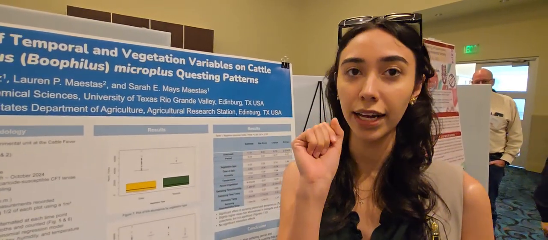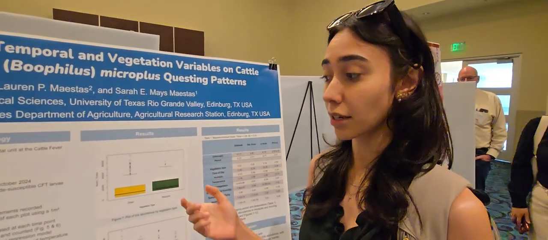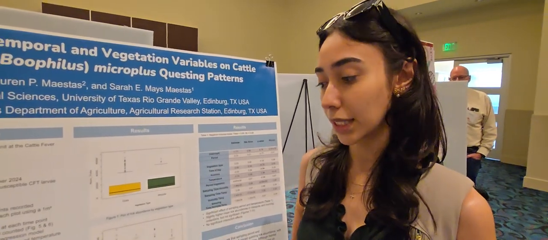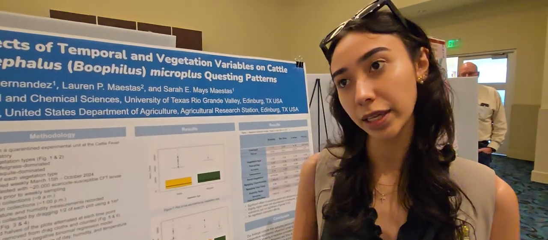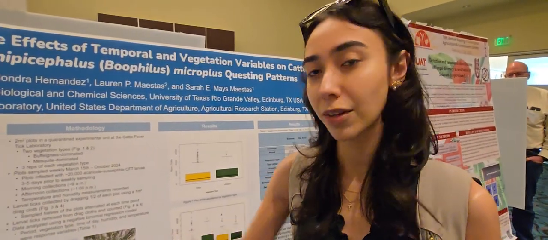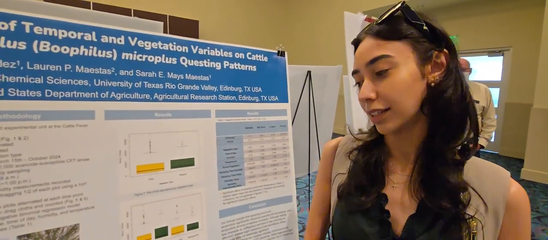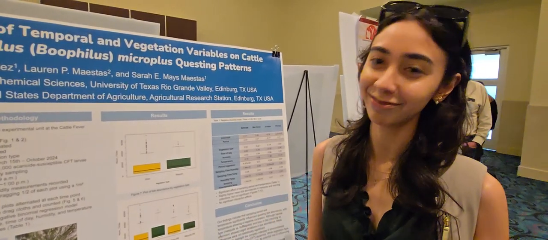We would always record temperature and humidity, and of course whether it was overcast or sunny. Then we would proceed with collecting the larvae ticks using the drag cloth method, which allows us to mimic the movement through the grass area, so it would mimic an animal crossing.